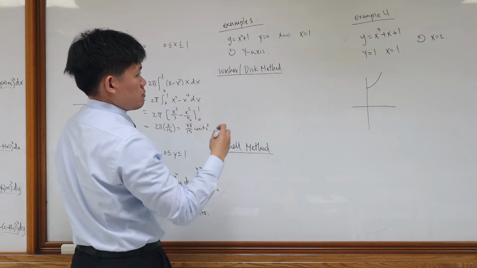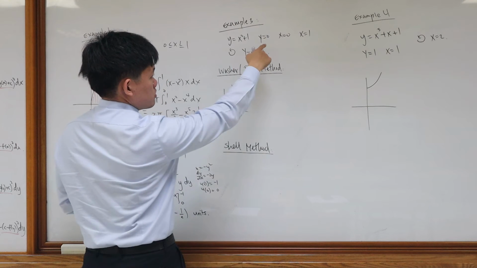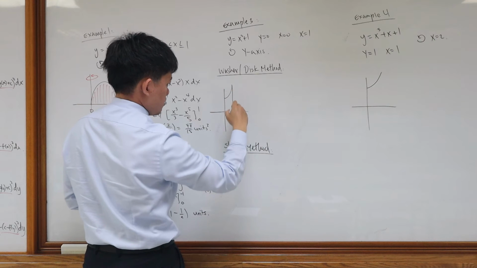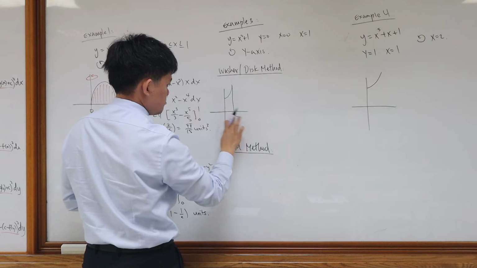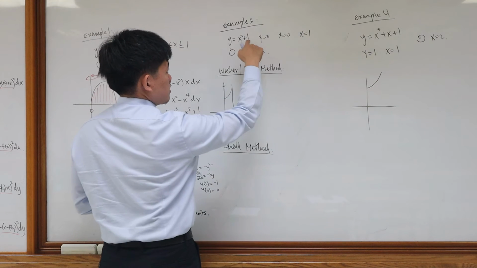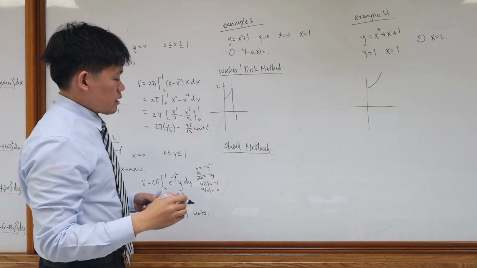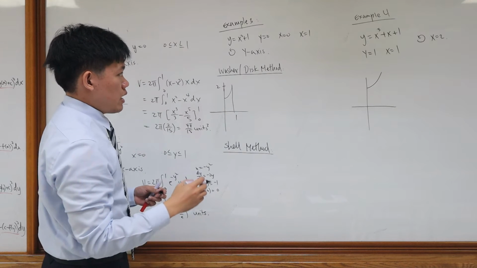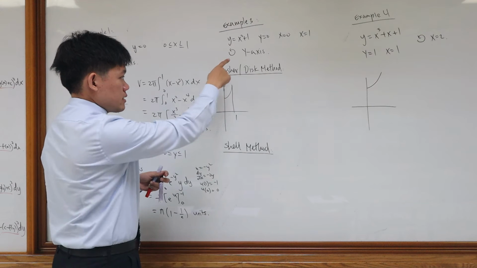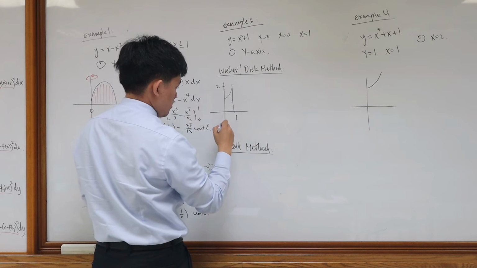So y equals x squared plus 1, my diagram looks something along the lines of this, and between 0 and 1, so in that case, I'm bounded over here, x equals 1. Okay, so in that case, plug in 1, 1 squared plus 1, and end up with 2. Okay, so now I am revolving around the y-axis for this case. The y-axis is over here.